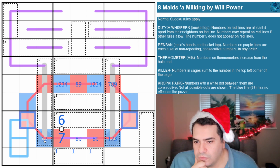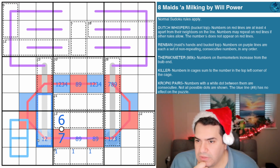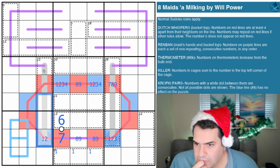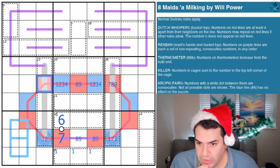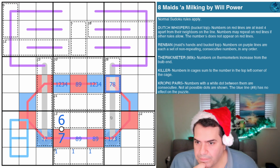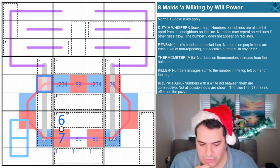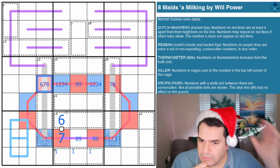Now, the other thing that I can do is, of course, keep these an absolute minimum, 1, 2, and 3. That would be a 6. And then I'd be left with 17 in here. So this can actually be as high as 8. No higher, of course, such as the fact that there is no 9 in this one. But I'm guessing this can be 6, 7, or 8. Yeah, this is tough. This is not how to break in, I can't imagine.